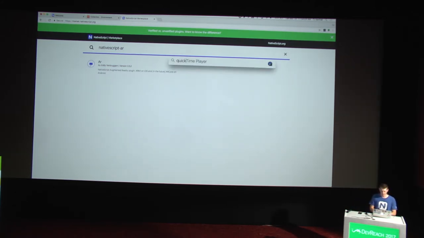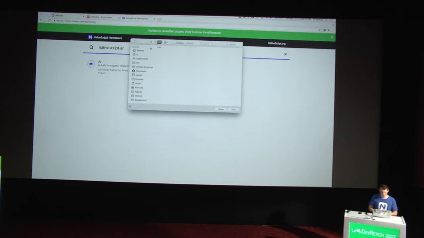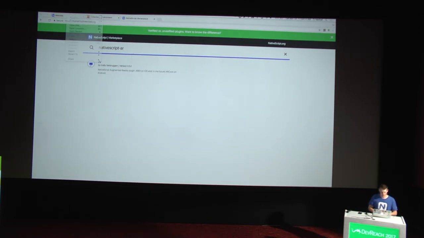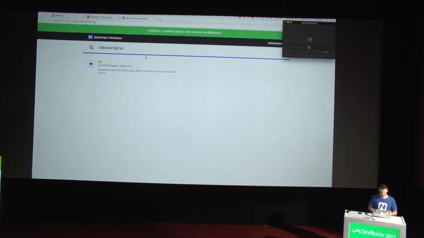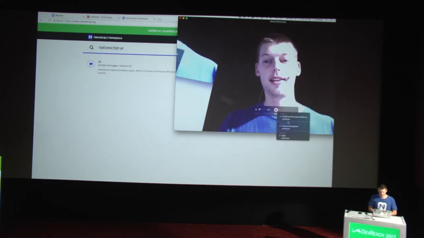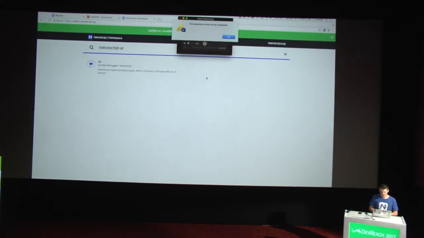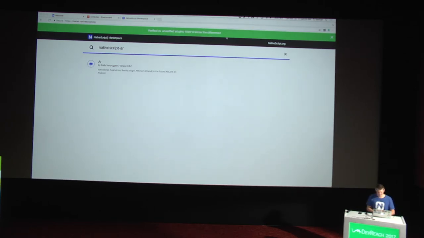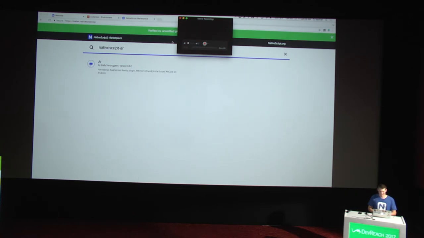So QuickTime does a pretty good job of mirroring screens. So I'm going to open up QuickTime, new movie recording. You're going to see my face here for a second, I think. Let's see, yep, there's my face. And then we'll switch over to the iPhone. And oh no, this could not be completed. Try again. This is like tech debugging 101. If it does not work, try again. Oh yeah, choose iPhone. Oh, it did do iPhone. Switch it back and forth.